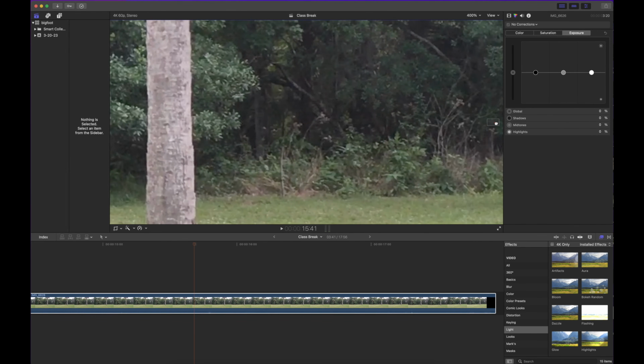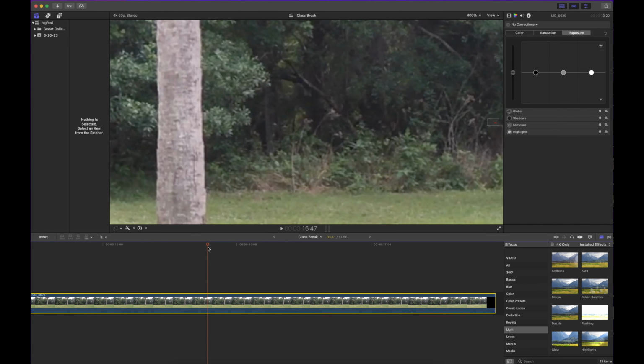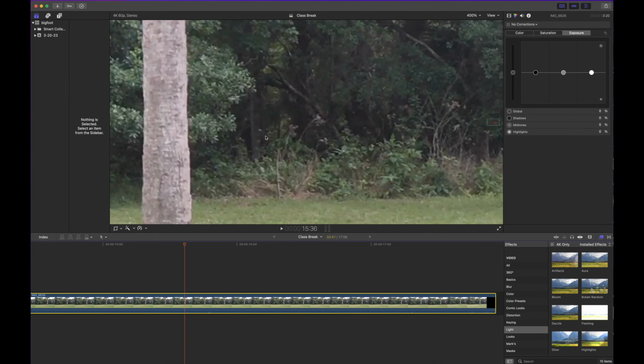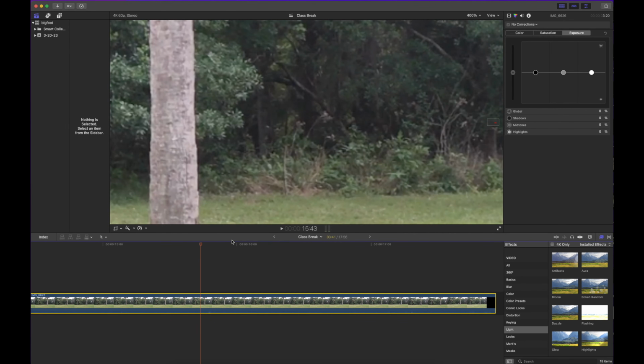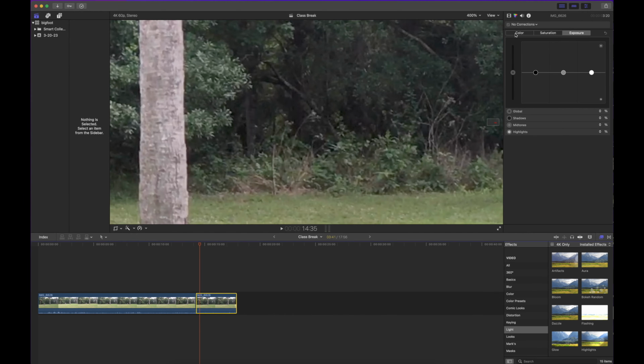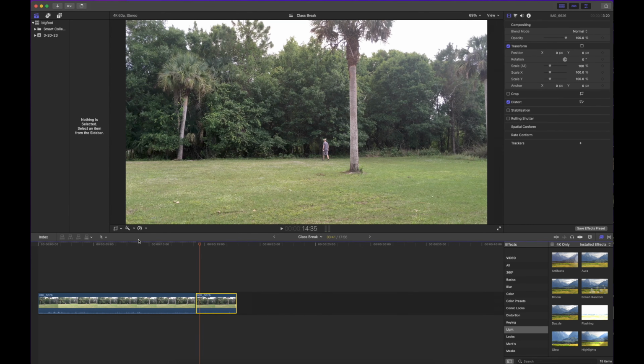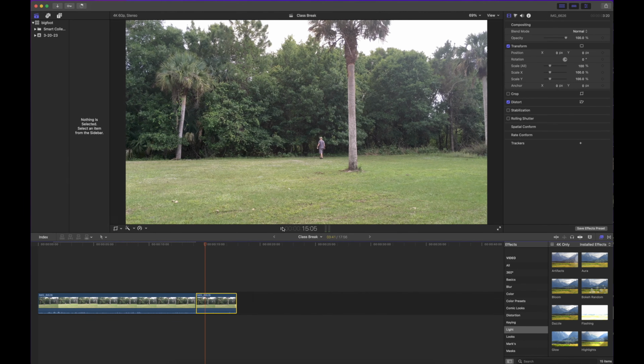I can move it to see various parts of this tree line at any given time during my scrub. This will enable you to see detail that you normally wouldn't see when the clip was playing in real time at actual distance. And this is what it is. Show me that Bigfoot.